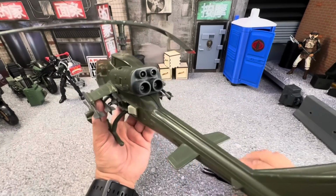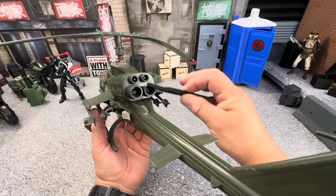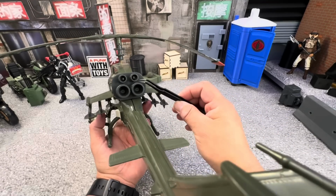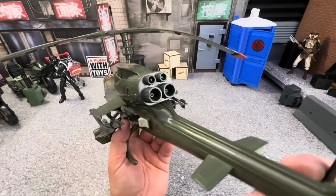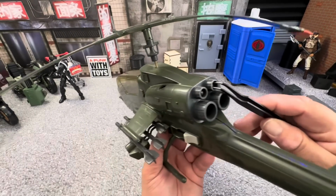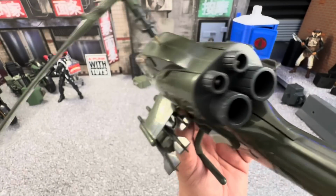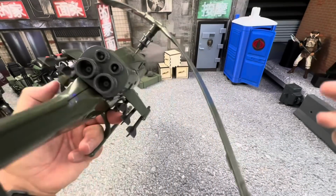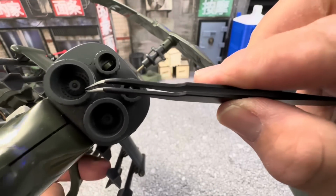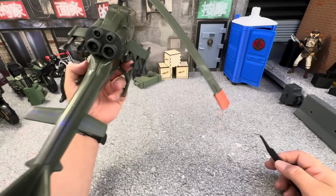All right. So on the back, we got the engines. I believe it's supposed to be 4 engines or 4 jets here. So you're going to have 2 smaller ones, and then you're going to have the 2 larger ones. And even looking at it, there's detail going all the way down. I'm going to try and bring this up here. There's no easy way to get it to aim at a cell phone camera. Well, here we go. Now it's right in my face. But you can see there's just a little bit of detail all the way down there. So they take everything into consideration here.